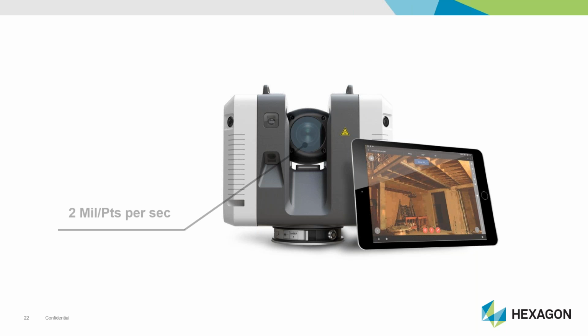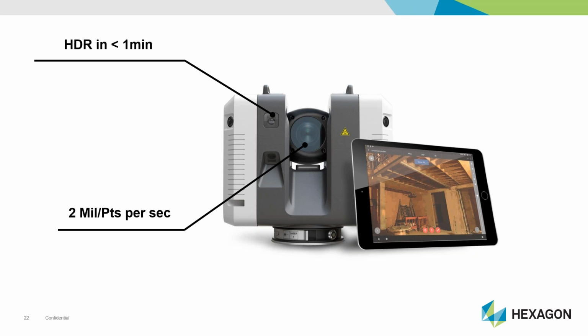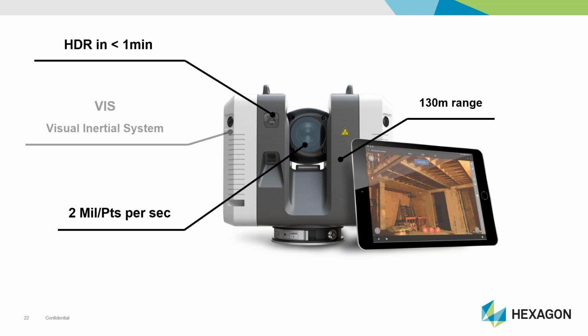So onto the actual scanner itself and the hardware. 2 million points per second, so very, very fast data capture. We can collect a full panoramic HDR image in just less than a minute. So it doesn't matter whichever scan resolution you're using, the imagery is always 1 minute. 130 meter range, so for this PPM environment that we're talking about, typically that will cover most applications. Maybe if you're talking about renewables or nuclear or some external plant, maybe the Scan Station with the longer ranges might be applicable, but certainly the portability lends itself very, very well to the PPM sector.